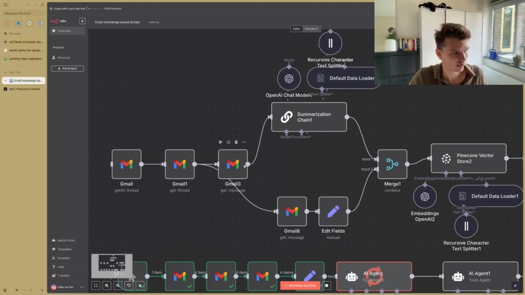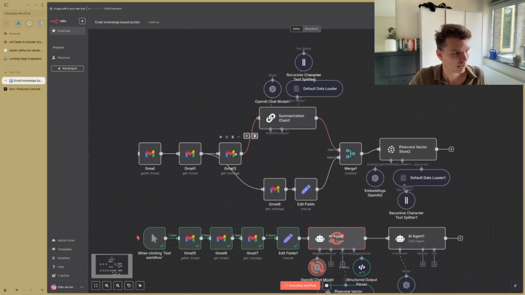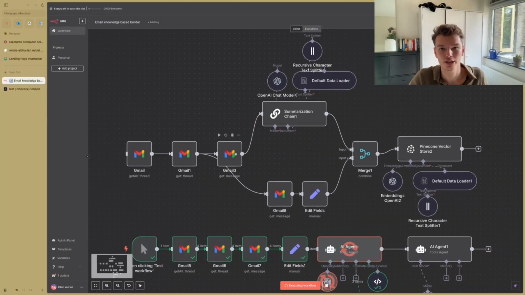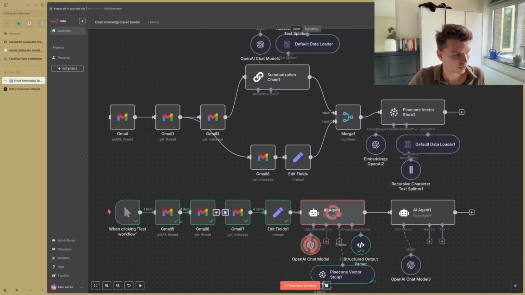Okay, so now we have emails coming in from a client, and basically the goal of this whole top workflow is going to be storing a bunch of emails into this database so that this AI agent, when it receives a new email, can find similar emails that were received in the past, get the replies to those emails, and then produce a better answer by looking at how we've replied to those emails in the past, if that makes sense.